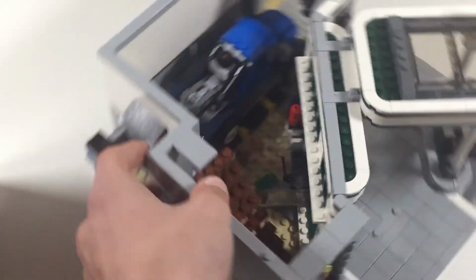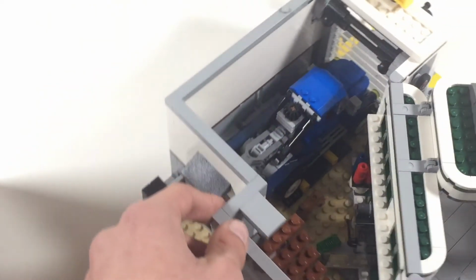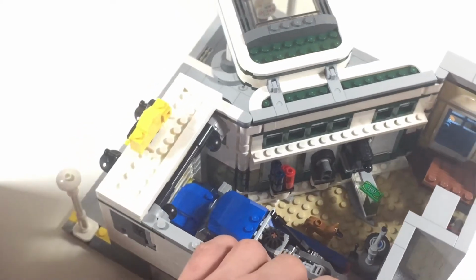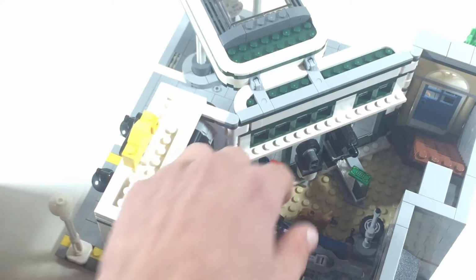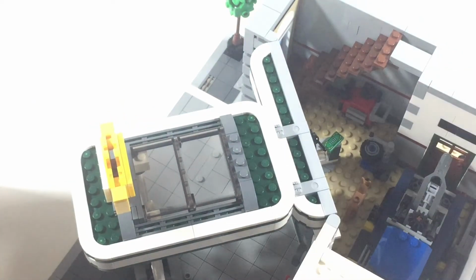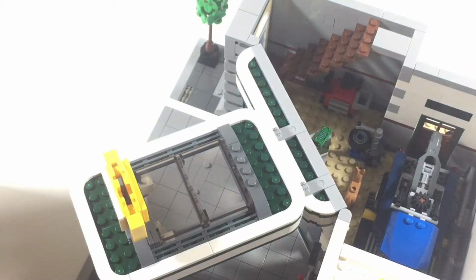Anyway, here's the staircase that you can get up to the second floor after you open the door in there. There's a dock here, a cash register, and a desk, and there's a wheel well here, and gas and oil cans you can buy in there. And here's a tool, I don't know what it's called, but it helps get the big tire around the wheel, and there's your work stroller down in the back.